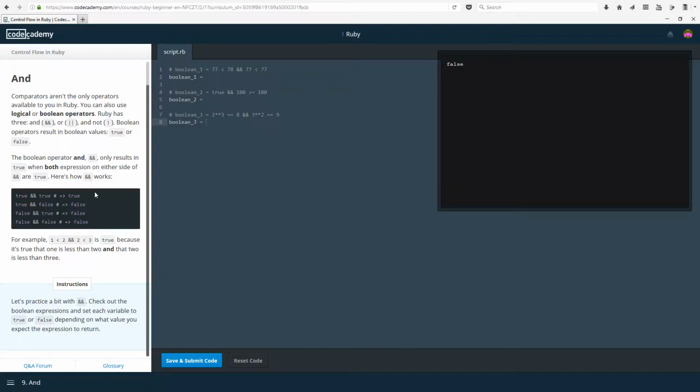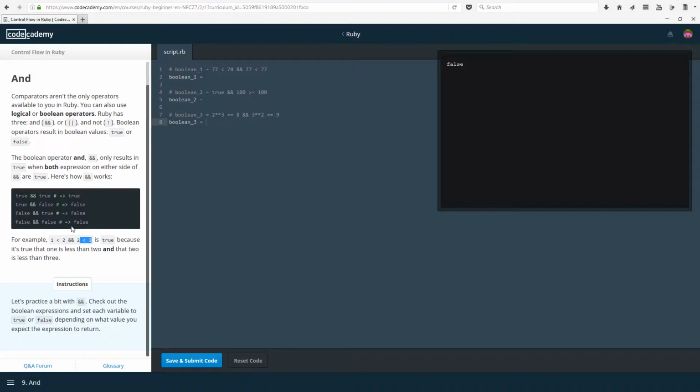There is also another operator which isn't used in Ruby. You might find it in some other places. XAND, so exclusive AND. That would return true even if both of them are false because they're both the same. But in programming we won't be dealing with that, or not in this case anyway. So for example, 1 less than 2 and 2 less than 3 is true because both sides are true.